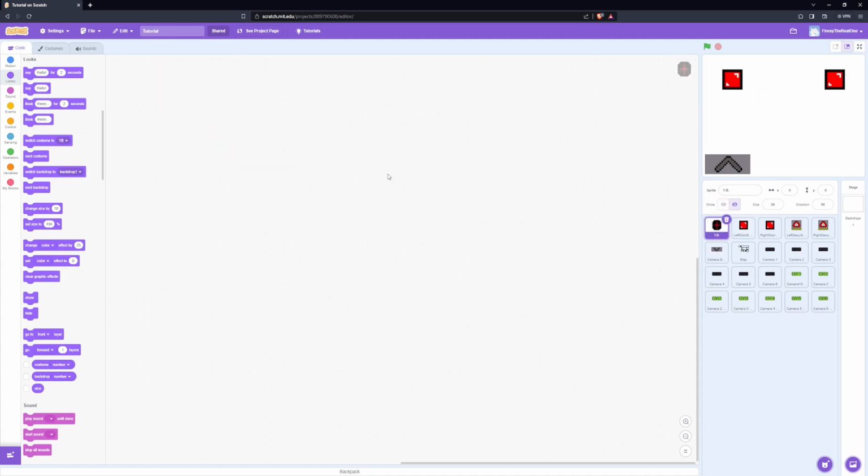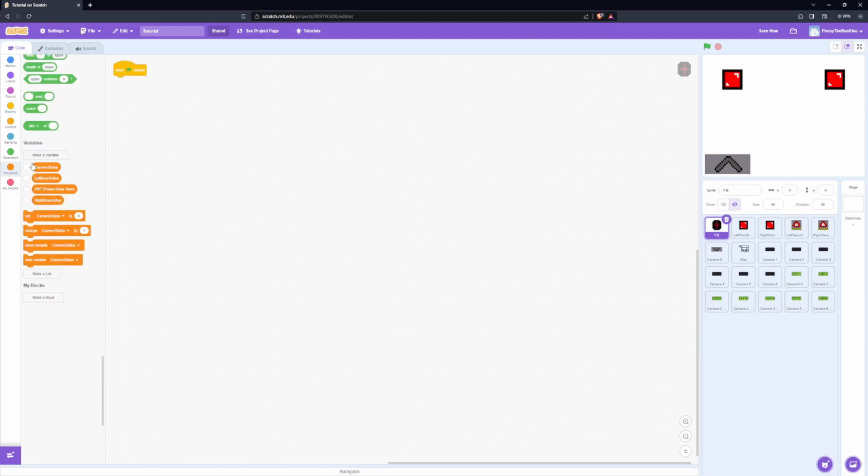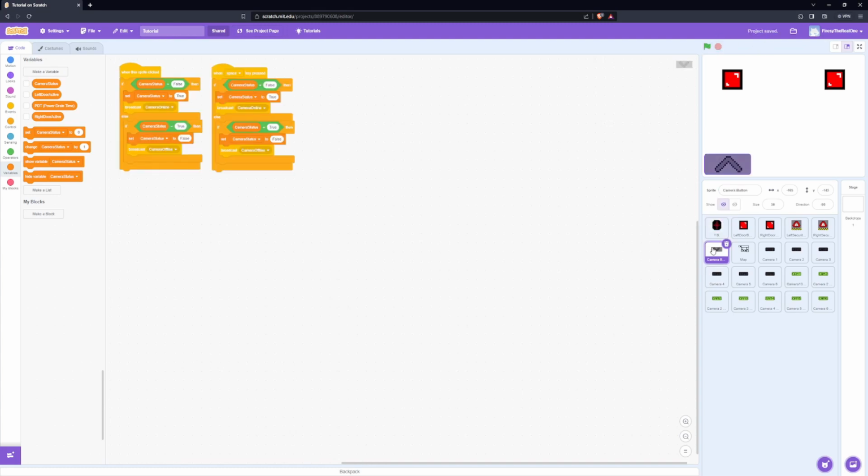It's my bad. So I want you guys to get your own little scrap sprite. And here you are going to set some of the variables for the game. In here you're going to set that when green flag is clicked, set camera status to false. Because of course, we don't want the cameras to be already active when you start the game. So now we can press the green flag to start the project. And now every time I click on the button, it will hide. In this case, camera status is true. And when I click again on the button, it will show the buttons again, the door buttons.